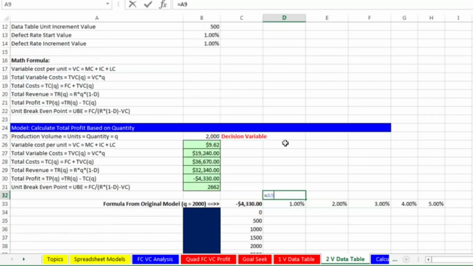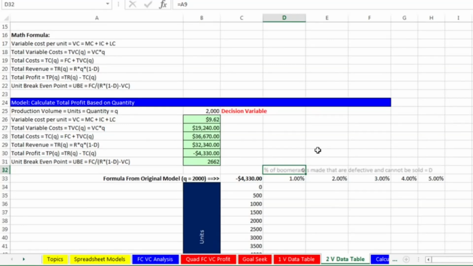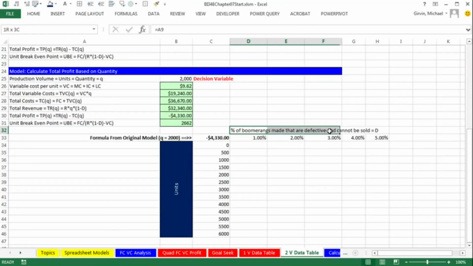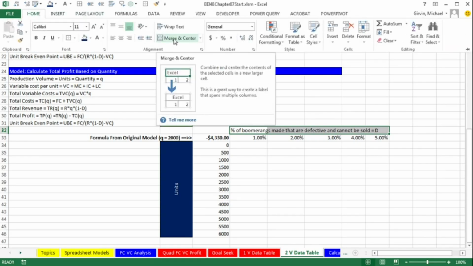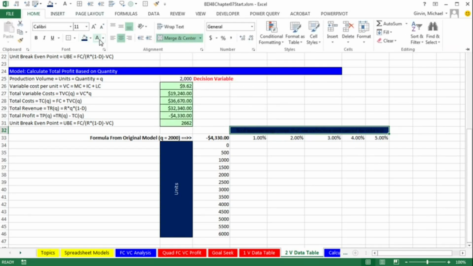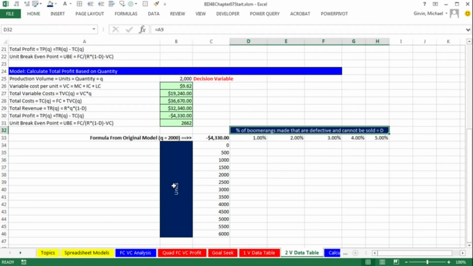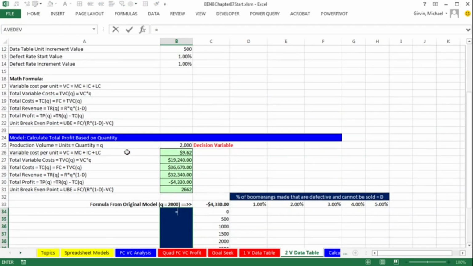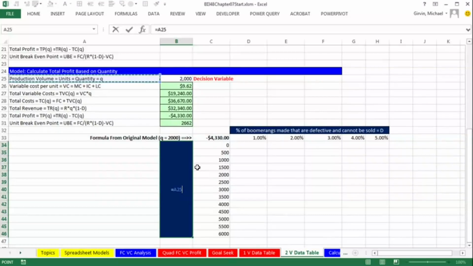Similarly over here, I'm going to say equals, and I don't want to type this whole thing out. So I'm going to hit Control-Enter and then do something similar, except this time maybe I'll use Home and the Merge and Center button, and then some dark fill, white, and outline. Actually, you know what? I kind of like having that variable right there. I'm going to click here, equal sign, and then click up. And there's our decision variable right there, and Enter.